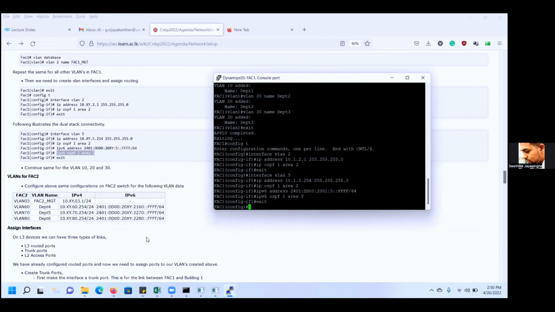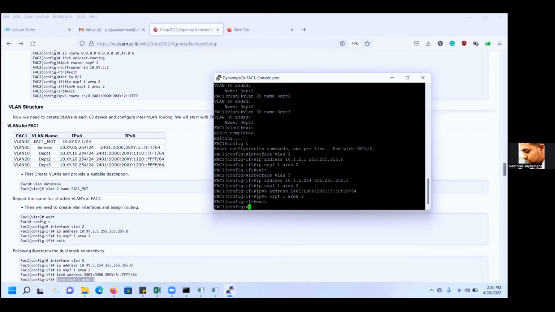So you have to repeat the same thing for all the VLANs. Now you have configured VLAN 5, then you have to configure the information in the table. Now you have to configure interface VLAN 10, 10.254, 20.254, then 30.254 like that. Likewise, interface VLAN 10, you have to go.